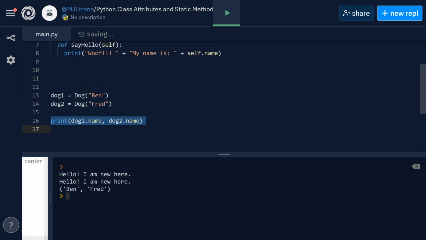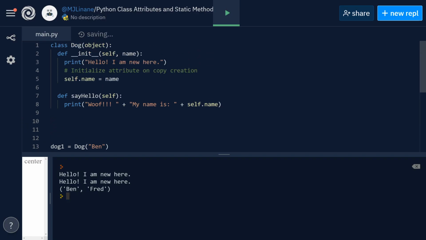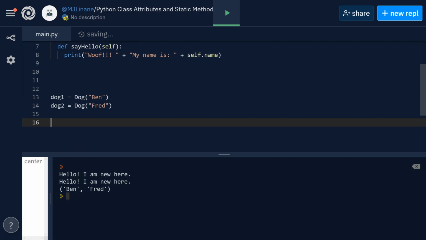I'm going to take out the print statements down here with dog1.name and dog2.name, and say we just want to have a built-in method, a built-in function to the class of Dog. We did this last time, but now we're going to make it a little bit more fancy. We can do dog1.say_hello. And now when we run this, it should say "Woof, my name is Ben."